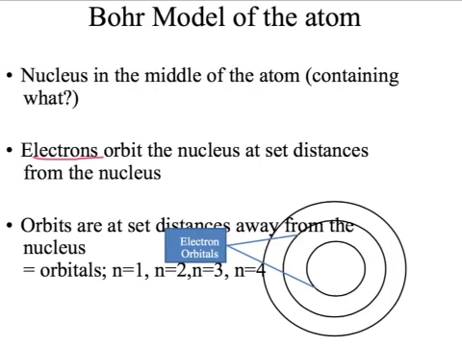So the first orbital, which I'll outline in red, that one, that is n equals 1. It should be lowercase n, I apologize. And then we have in blue, orbital 2, and that is n equals 2. And you get the picture. The last orbital will be n equals 3, and then there'll be another one which I haven't drawn in, which will be n equals 4. What does this mean?